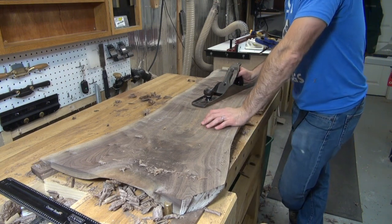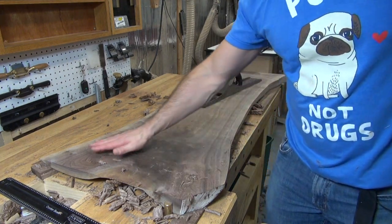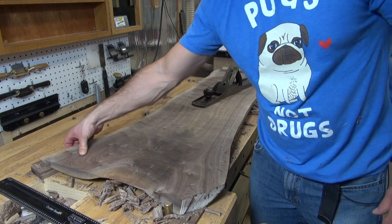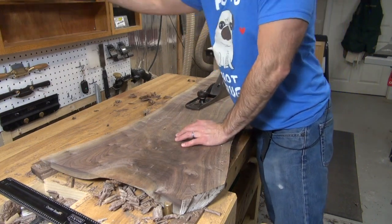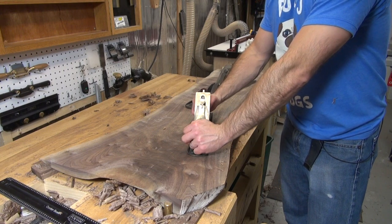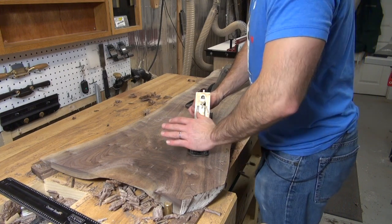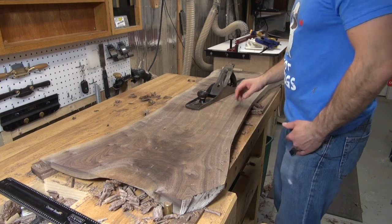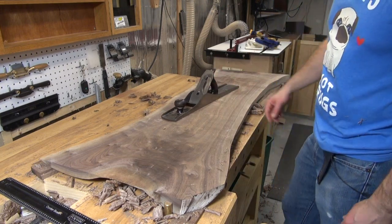Now, one thing that I did learn through this process is that the twist, especially the amount of material I had to remove in this corner, was pretty significant. So for the backside, I'm actually going to take another old plane iron and shape it into a scrub plane iron, which is a really scalloped shape. So it really lets you hog out a lot of material at a time, because the other side's going to take just as much time as this side if I don't make some adjustment to my milling process.